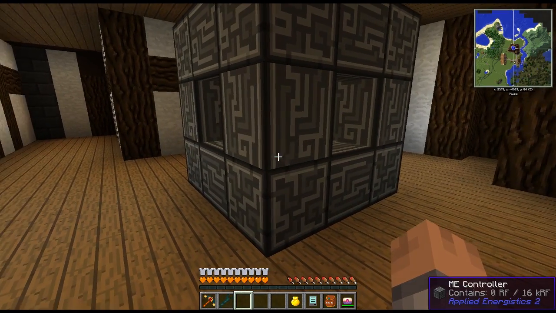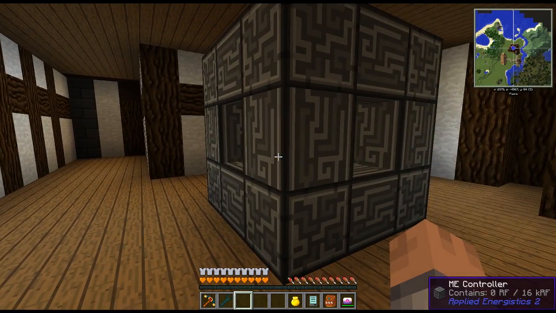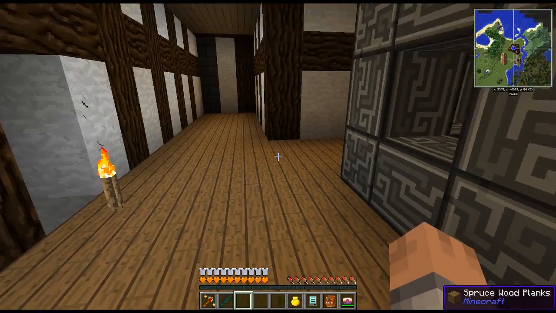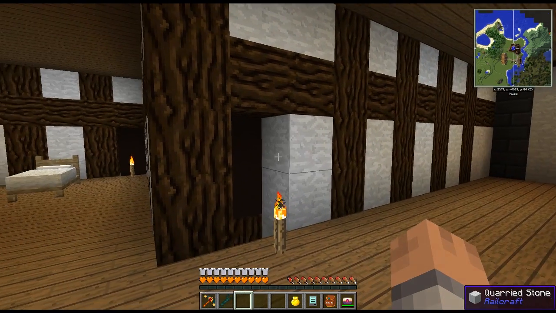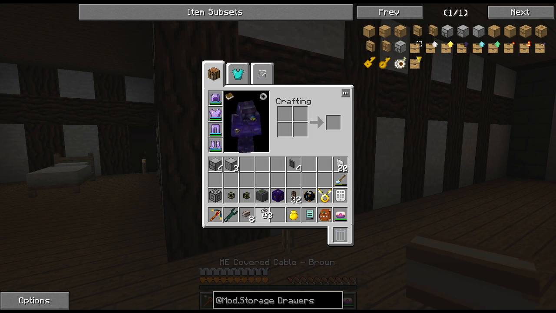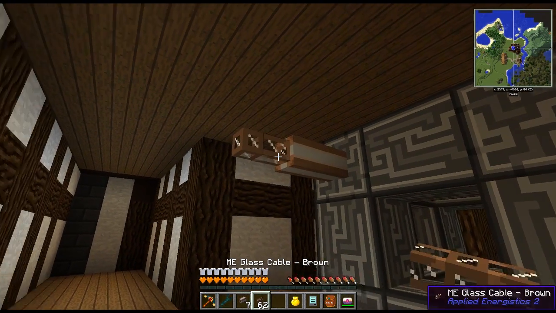Now this guy's going to need power, but I'm hoping that I can just get this from the bottom, if it's connected via AE. So why don't we start with this one right here? And I also, by the way, decided I want to run everything with brown cables. I've never used brown before, but we're going to use brown here because it kind of fits our color scheme.